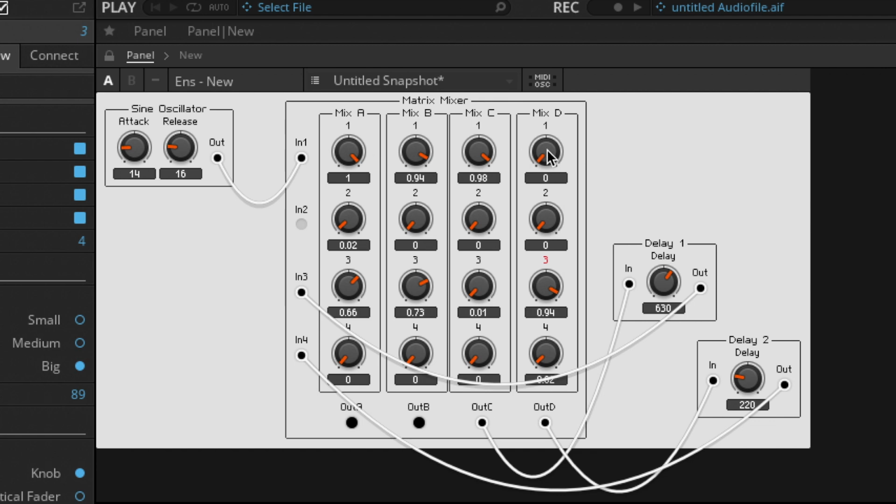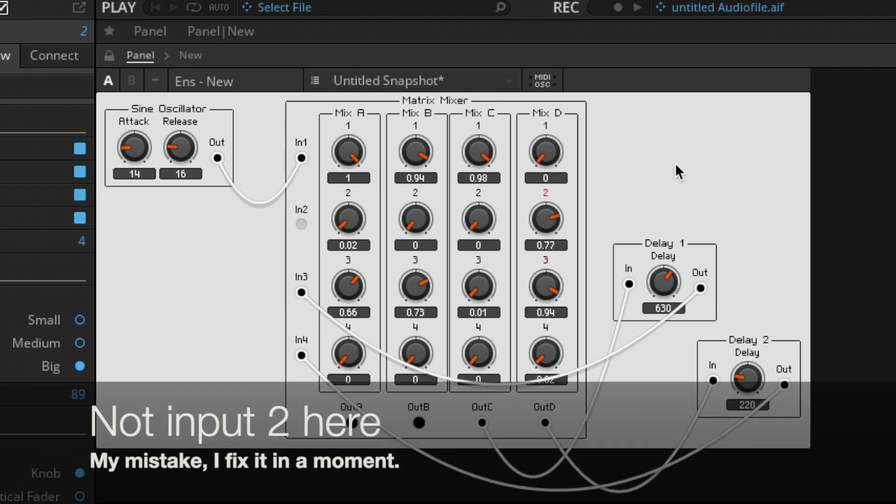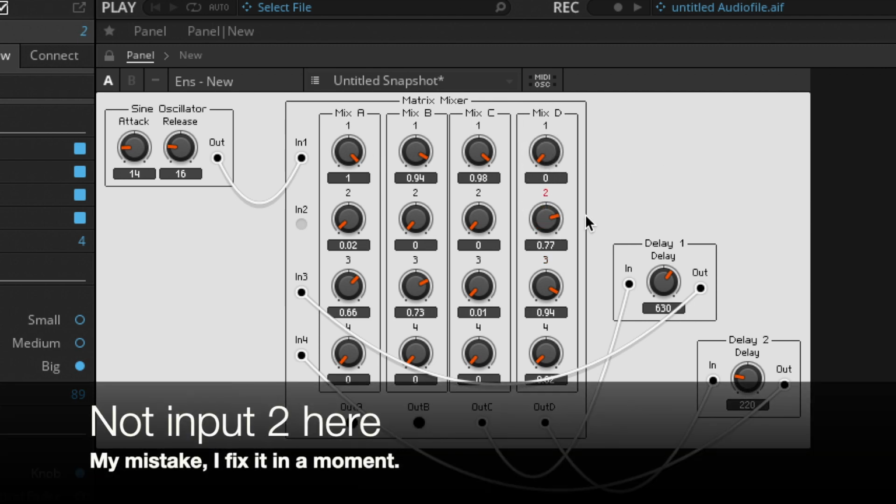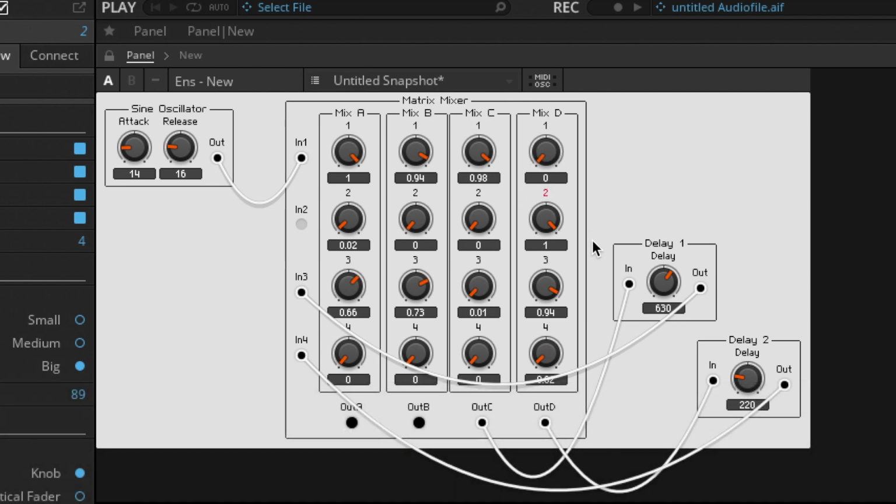And then we also want to listen to that second delay, and let's put that in the other speaker. I think I heard it. It's very quiet, and I'm trying to think about why. Because I've done that wrong. Because I want to send what's coming in on in 4 to the other speaker, which is here. There it is.